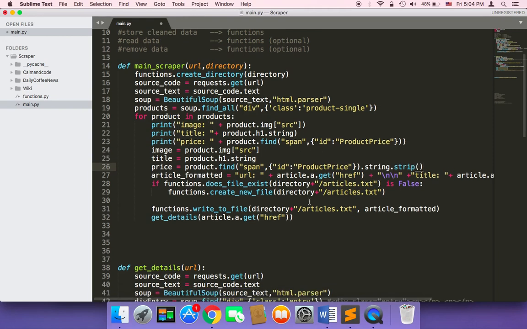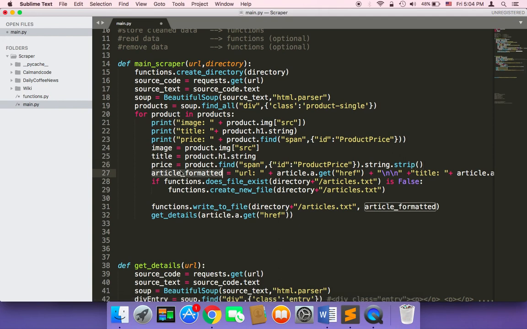And then finally, we just need to format the string that we want to store in the file. So I'm going to say here, instead of article formatted, product formatted. And here, instead of URL, we have image, and we have title first.